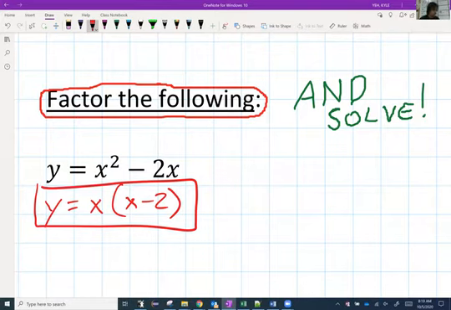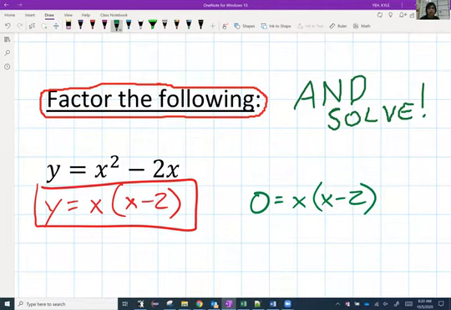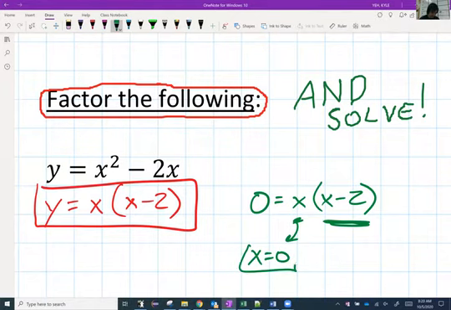If it says solve, though, we have to do what we were doing earlier. We're going to set it equal to 0. We're going to say, okay, if we're solving, that means y equals 0. So 0 equals x times (x minus 2). And notice what we've got going on here. Just like we spent a significant deal of time at the beginning of this video discussing, we have something times something else equals 0. So that means either this guy has to equal 0, x equals 0, that would make this a true statement, or this guy has to equal 0, because that's the only way we multiply two things and get 0.